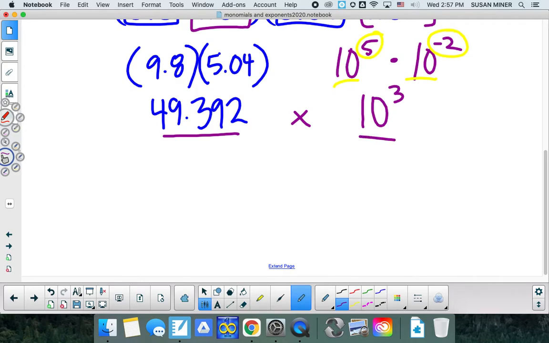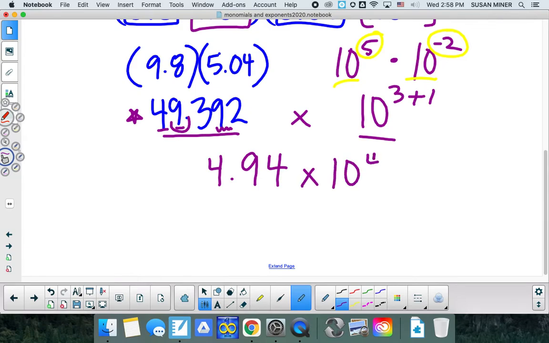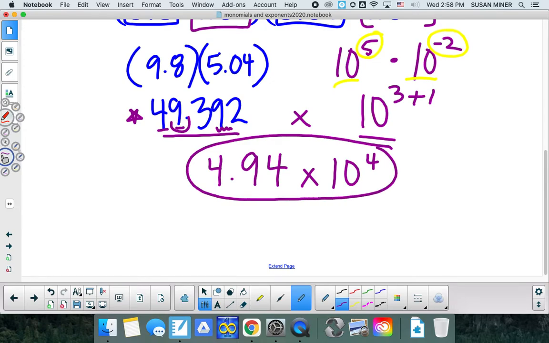So I have to make an adjustment because this number right here came out with a tens place. I have a ones place and I have a tens place here, and I just want a ones place. So I'm going to have to move that decimal place. This is a number that's bigger than 1, so I'm going to be adding 1 to the exponent. 4.9392, and then we can round. This is greater than 5, so we're going to round up to 4.94 times 10 to the 4th power. And that's our result.